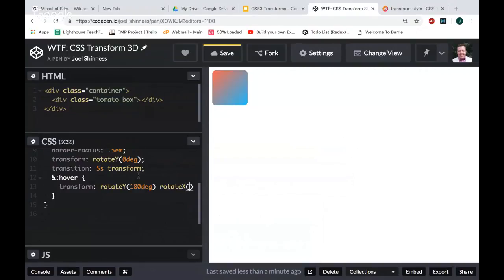Want to try rotate x 180 degrees too? See what happens there. Okay.